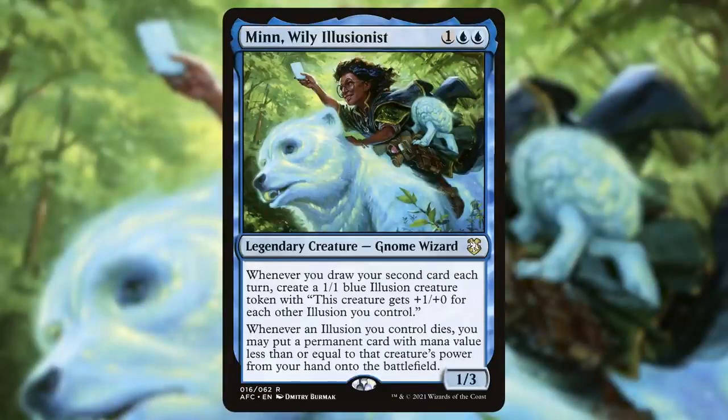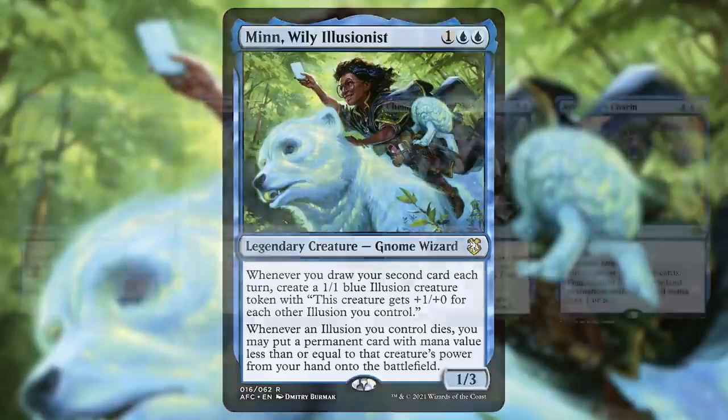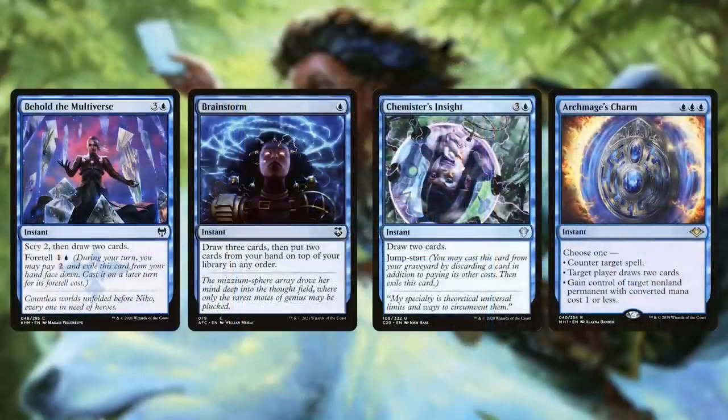Now, to guarantee that we're drawing cards on each player's turn, we have cards like Behold the Multiverse, Brainstorm, Chemister's Insight, and Archmage's Charm. These all let us draw at least 2 cards and they're instants, so we're going to be able to cover that. So we'll be able to make some illusions with our commander. If they happen to die later in the game, we get to put permanents from our hand onto the battlefield, less than or equal to their power.